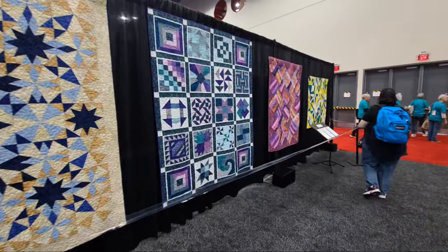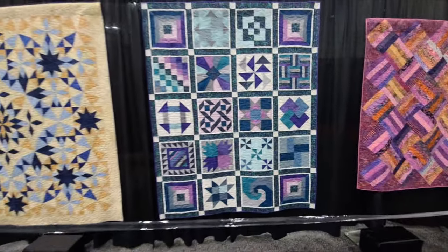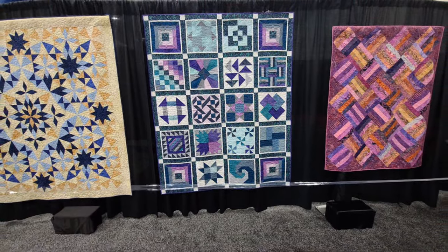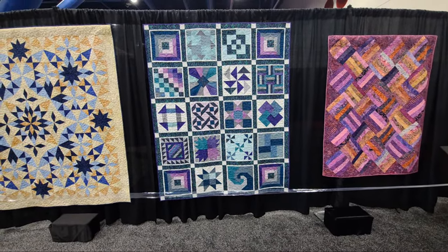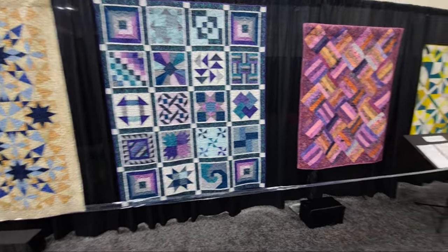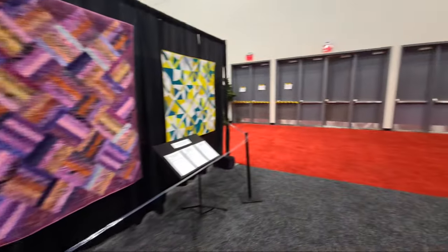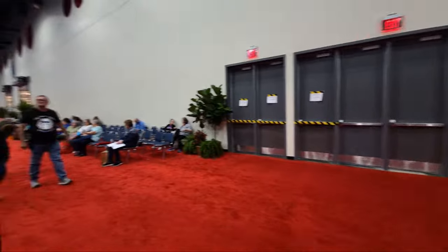Oh, can you guys spot my favorite block? Oh, both of my favorite blocks are in here. Does anybody know my favorite blocks? They're in the same row. I say it all the time. Have you seen my logo? Oh, that's pretty. It's a sampler. And they got some good samples. Okay, let me hurry up and get around this corner so we can see some more goodness.